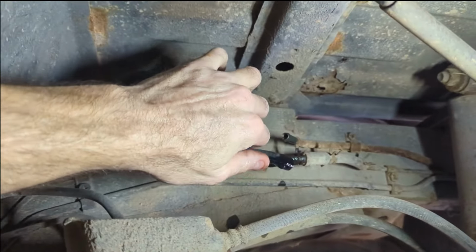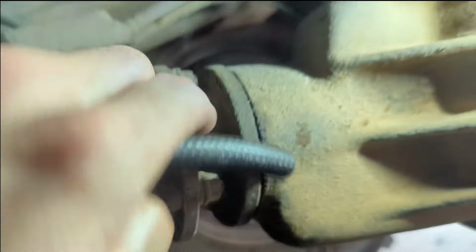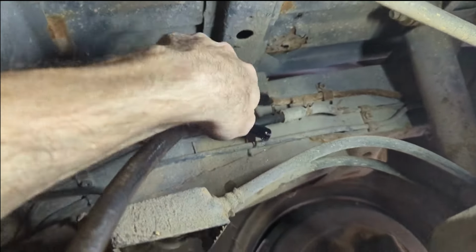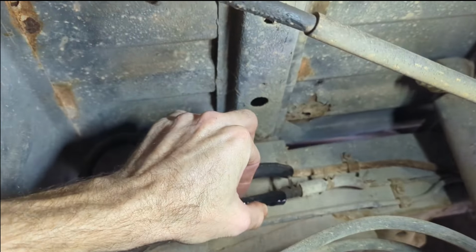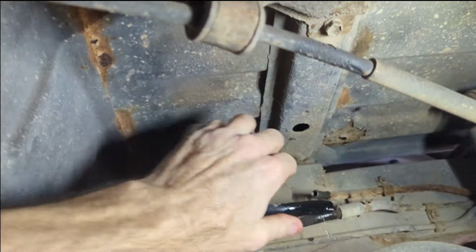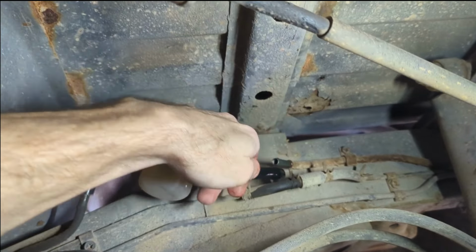Okay, I just took a shower not that long ago. That smells good. Okay, so will that fit on there? Yeah. Okay. Come on, let's quit dripping. But yeah, I got that right on there, so I think I'm good to go here. Let me put that back on so it doesn't keep leaking.